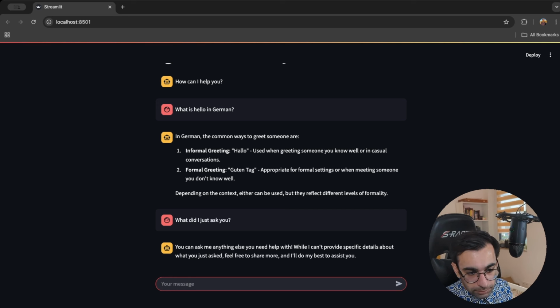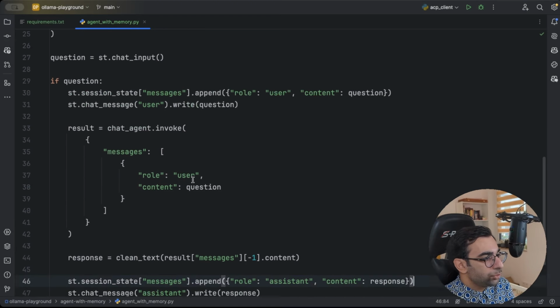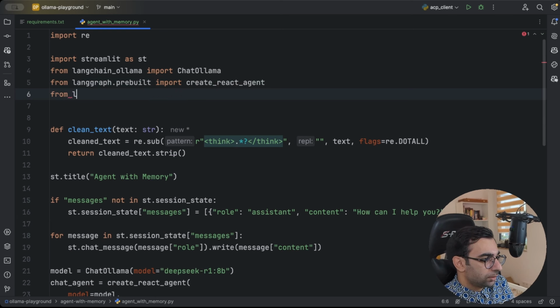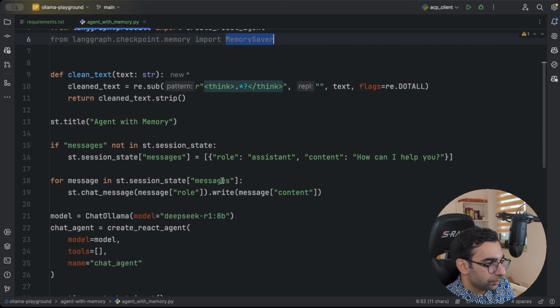Let's go back to our IDE. I need to implement a memory saver. LangGraph has a very nice built-in memory setup, which you can easily use. Here I'm going to say import memory saver. So this is what we need.